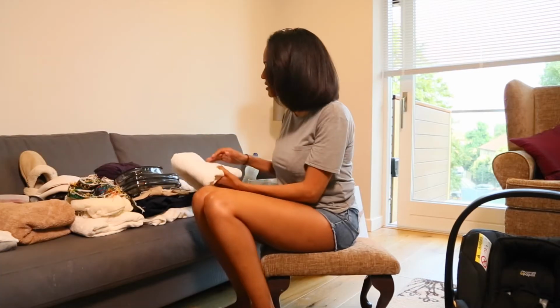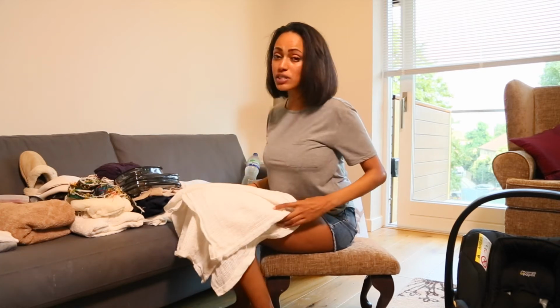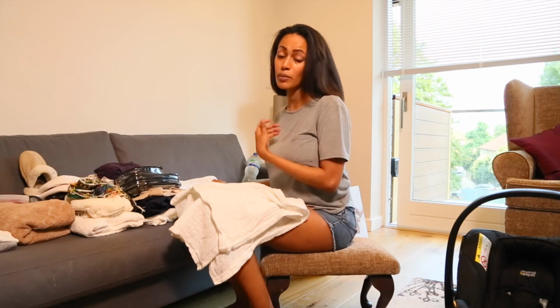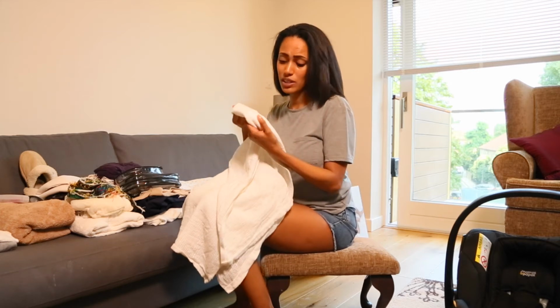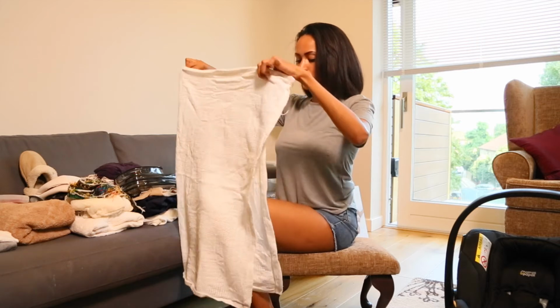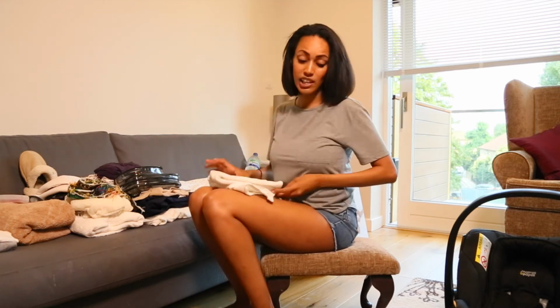Moving over to blankets. This is a cellular blanket. This one is more preferred. They're a lot safer than ones that don't have holes in it, because I've experienced a couple of times where I've gone out of the room and I've come back in and Sai's under the blanket and he's trying to get out. It's just really scary. But obviously if there's holes in the blankets, it keeps him safe. So I've given you 3 options of blankets, but I would just pack this one, I think, the cellular blanket.